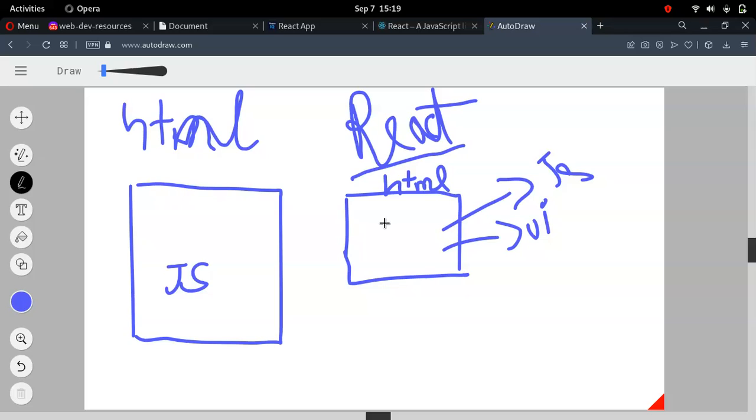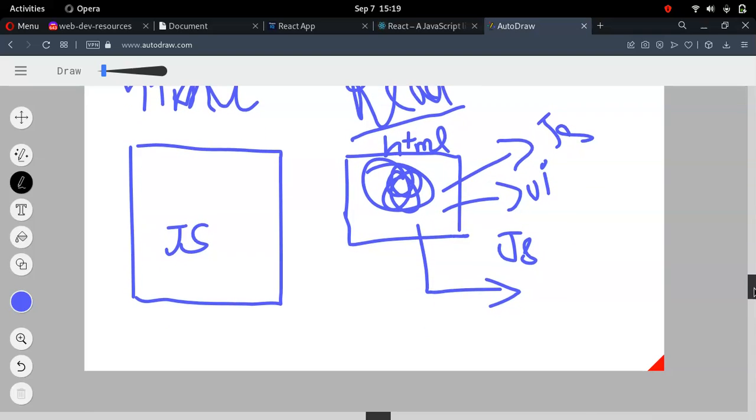Whatever functionality you have to add to this file, you can do it using a JS file. Whatever functionality, whatever UI elements I want to add to this HTML file, you can add it using a JavaScript file.